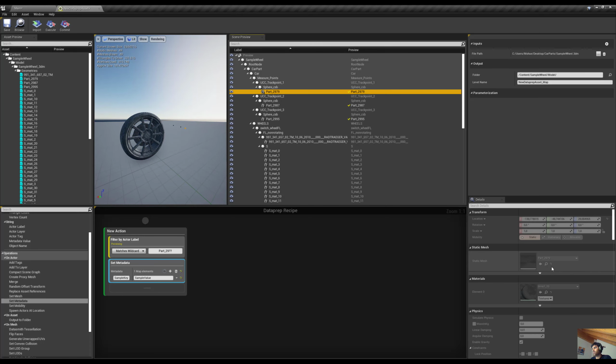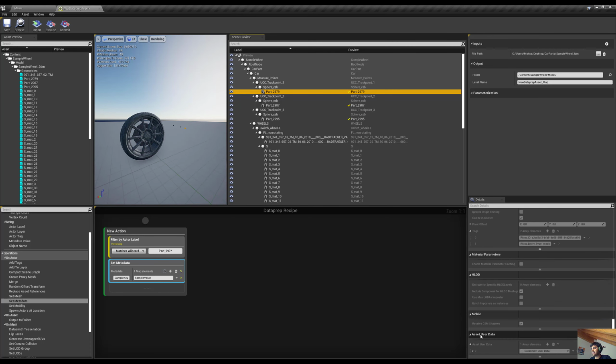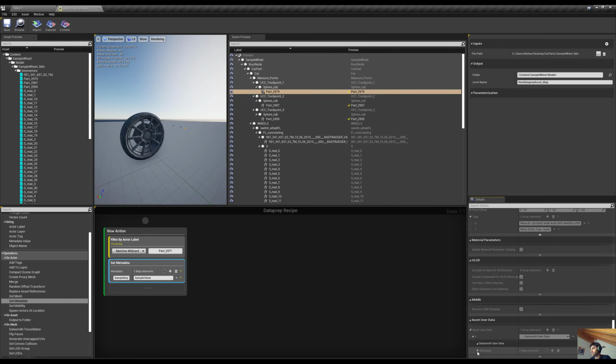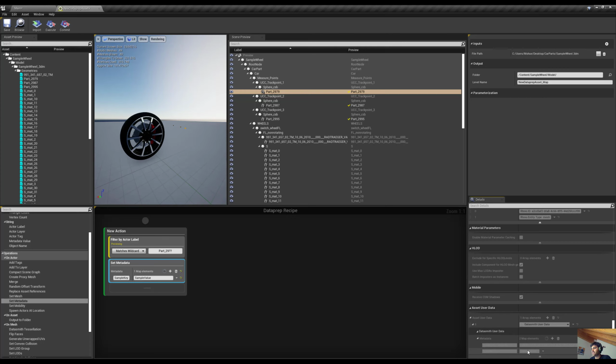Now I pick one of them, and metadata is stored in asset user data, and I'm going to open them. The first one, the data is user data, and I'm going to have the sample key and sample value. So that's the metadata. Metadata is very important, specifically when the model comes from another DCC application, for example, when it comes from Maya or Rhino, and they're just putting some metadata into it. For example, animations or names of the materials or properties of the materials are coming with metadata.